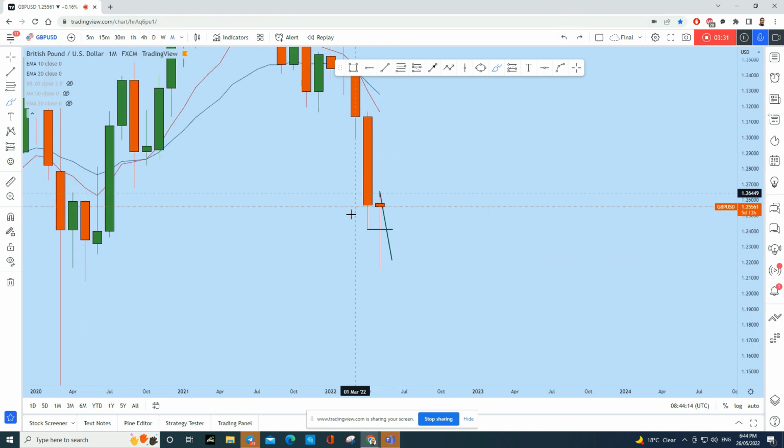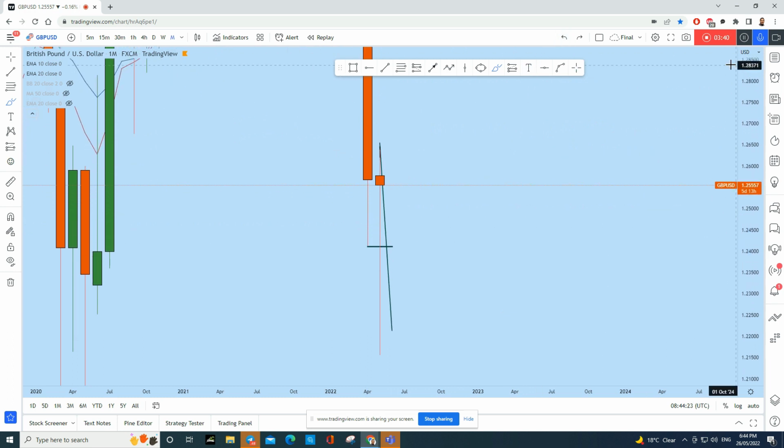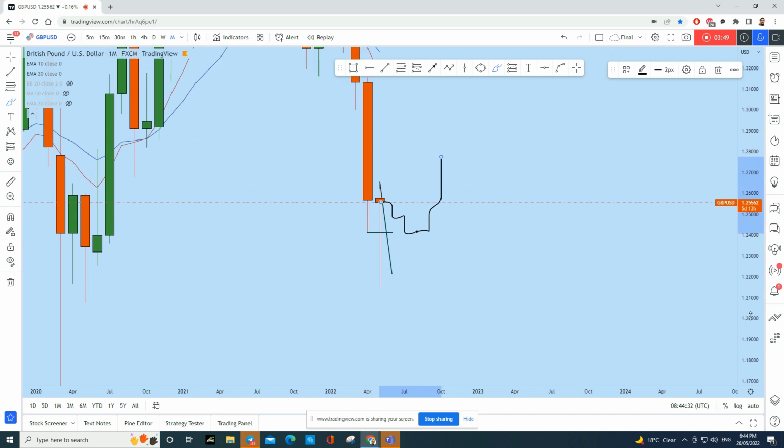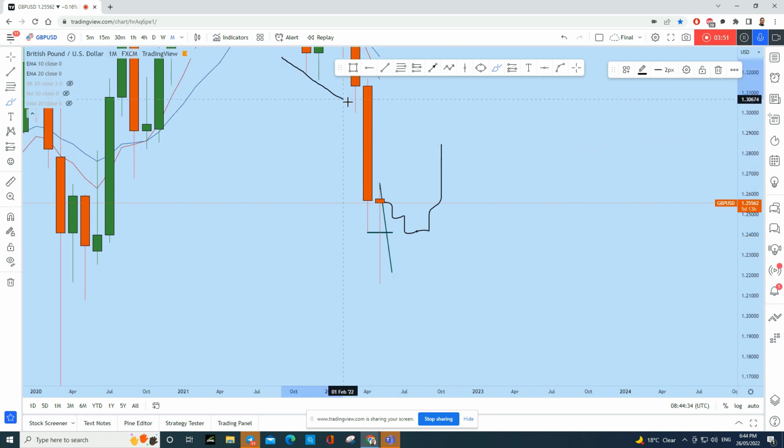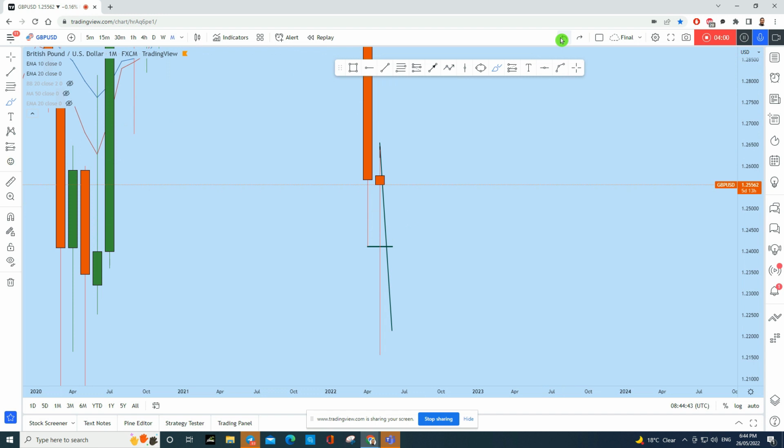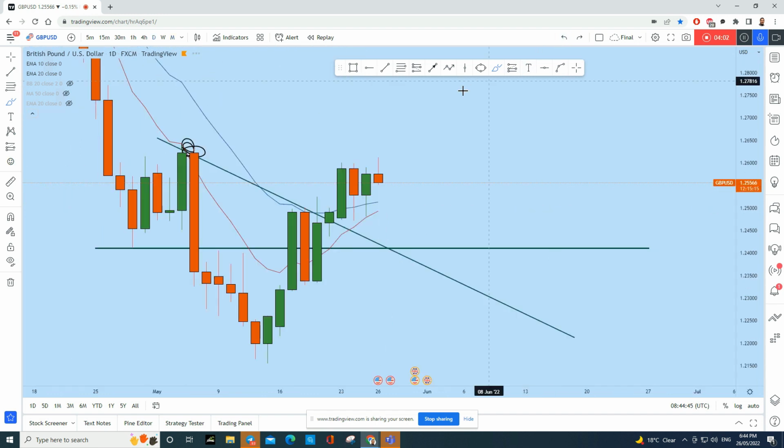As you have seen, this is where we have a daily head and shoulder, where the previous month's low is. What GBPUSD is likely to do is come back to this zone, test this zone, create a head and shoulder on the daily, and then create a bigger move to the upside to test this previous support as a resistance. So to take this big move to the upside, where is the best zone for trading?